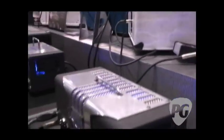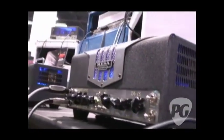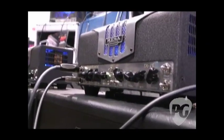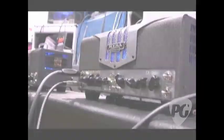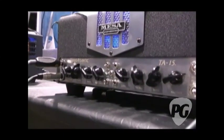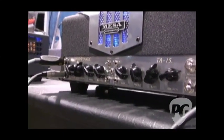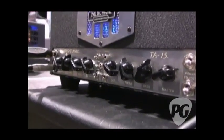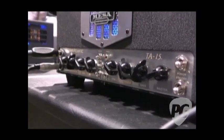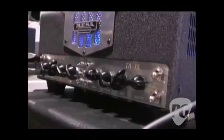So as you can see, we can go from a very pristine clean in 25 watts, to a more broken up and hairy 15 Class A, and with the volume and the master now pulled, we basically have a very diverse sound from anything into channel 1. And so you can select this for channel 1, and then we can now move to channel 2 and check out the American side. We're cruising through 25 watt Dynawatt power, and we're in the tweed setting, with the gain ducked down a bit, pretty neutral tone settings, and the master up for a really pristine, spanky clean, very American sounding.